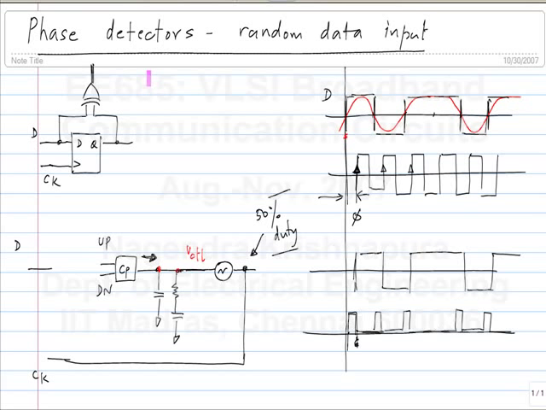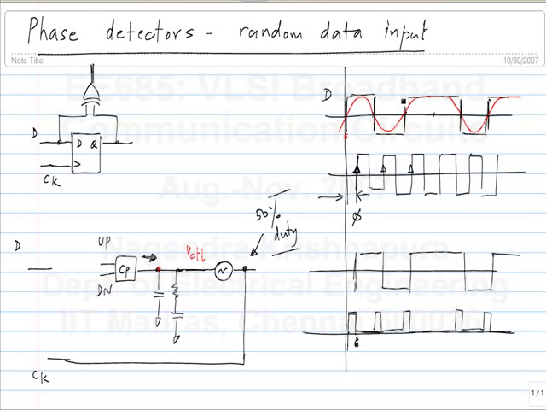Between what and what? Okay, that is possible. No, but that will do it only at one of the edges, right, of the data. Because there it was measuring the phase difference between rising edges or falling edges. So, that will still work, but you will lose half the information, meaning there is phase difference information in the rising edge of the data as well as in the falling edge of the data. So, you would like to use both. But yeah, it is possible. Let's see what the effect of that is afterwards.